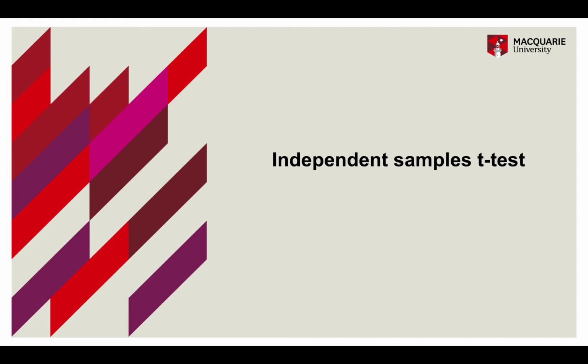The next thing that I can talk about is the independent samples t-test. This is the second kind of t-test we'll be talking about here. It's more commonly used than the one sample t-test just because it tends to be more relevant for the kinds of hypotheses that we have in psychology. One sample t-tests are useful tests, but they're not relevant all that often just because the kinds of things that they address don't tend to be what we're trying to investigate.